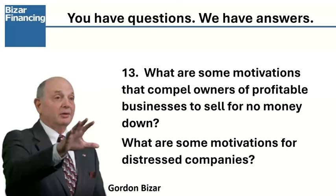But the fact that we're leveraging it all using their assets and cash flow, they don't understand that in most cases. They don't know that. So their motivation is simply to sell, and sell as profitably as they can. And again, I like to buy companies with owners who appreciate me and my capabilities to make them money if they're my partner. Okay. So I sell them on the things I do and what I can do for them. And if they're my partner, how we're going to grow this business together and how I'll give them cash up front. They get to take all their chips off the table.